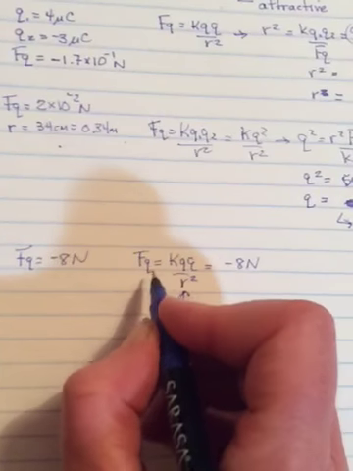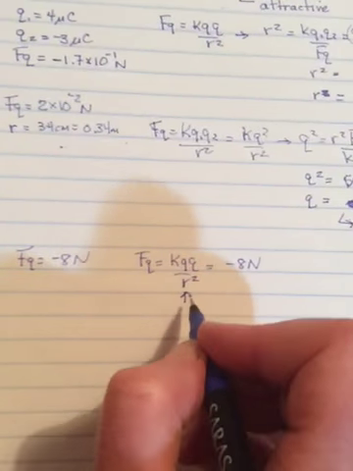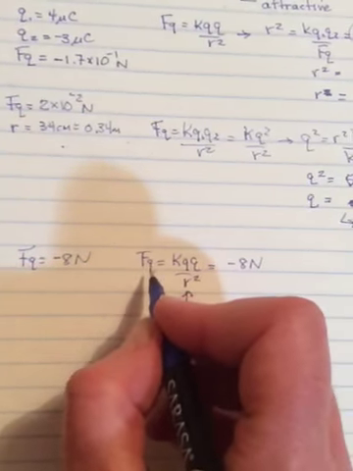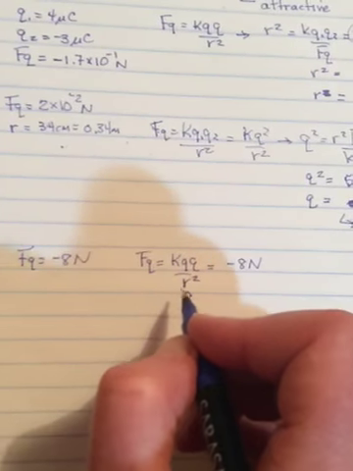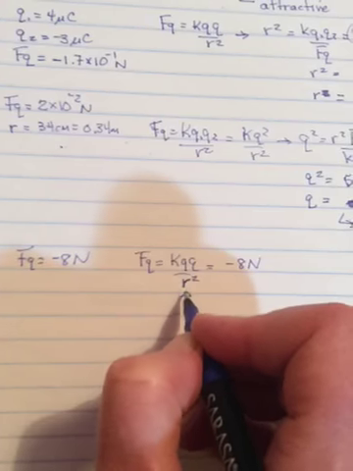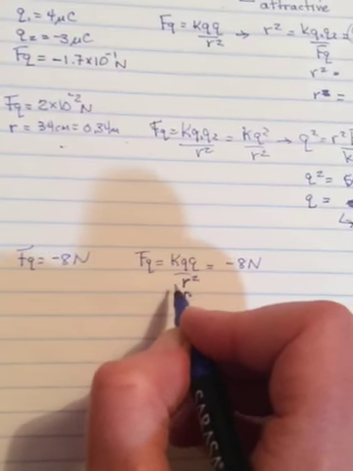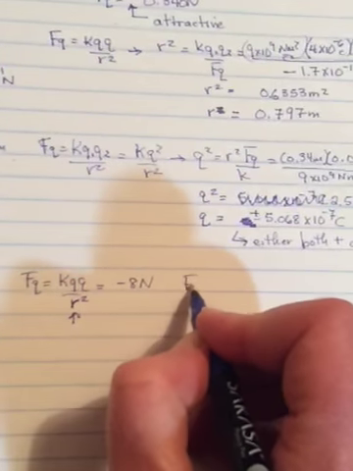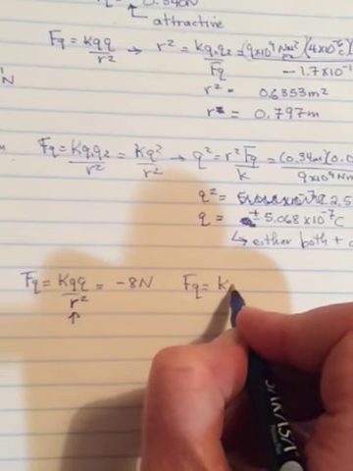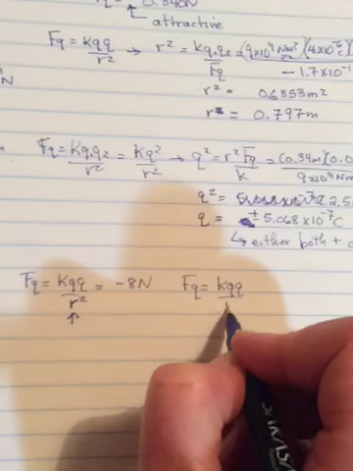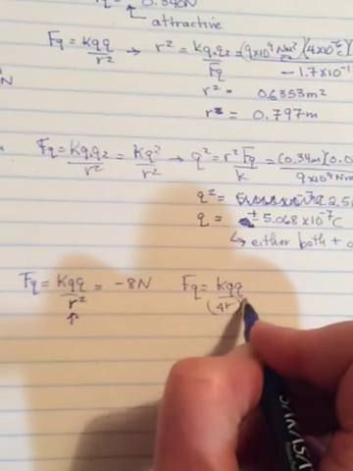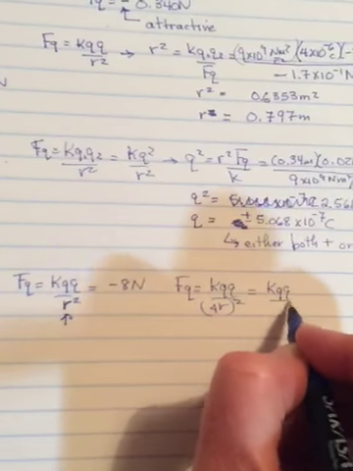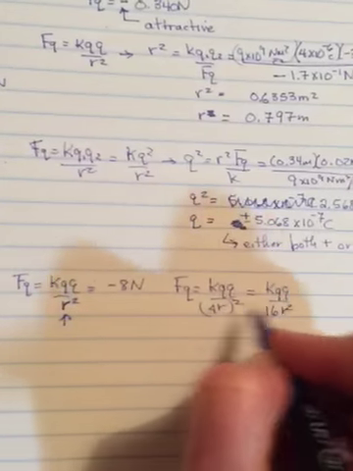So if you make R bigger, FQ is going to get smaller. If you make R bigger by a factor of 2, that 2 is going to get squared, so FQ is going to get smaller by a factor of 4. So in this question, we're making R bigger by a factor of 4, and that's going to get squared, so our new FQ is going to be smaller by a factor of 16. So it'll be QQ over, so it's like 4R, but when you square it, the top doesn't change, so when you square it, it becomes QQ over 16R squared, once it's squared.